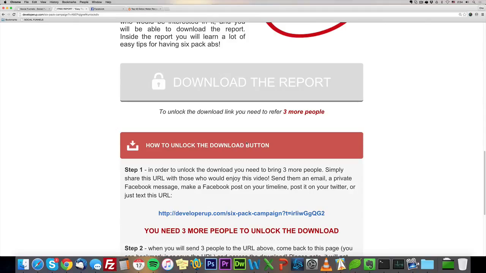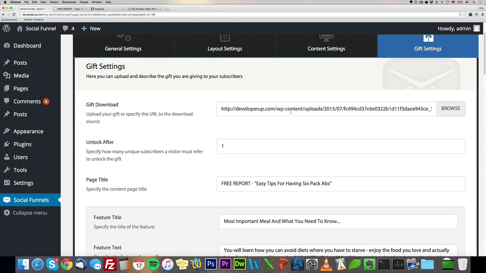Now, you don't necessarily need to send physical stuff. What you can do is just tell them that they're going to get a coupon code, because this is the download the report button. You can change the text, and you can actually just send them to any page. You can just specify any URL. I'm going to show you how to do that. So, okay, so the give download here, you can just specify any URL.